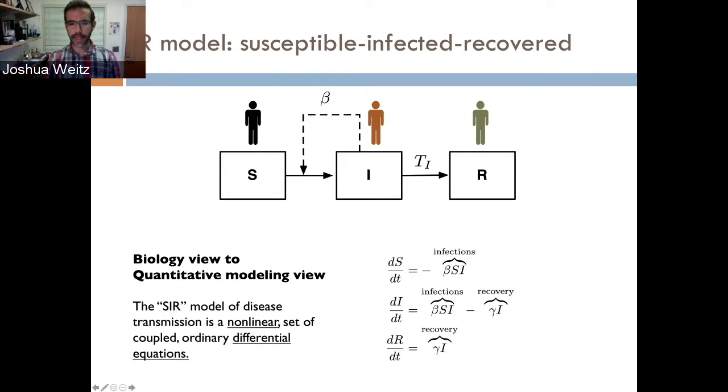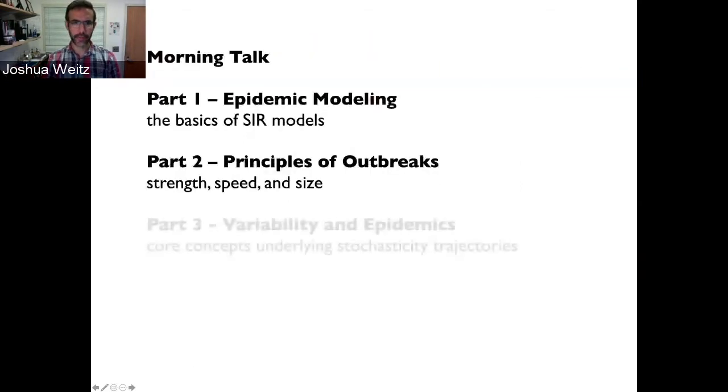And if we just take the next step, we recover what Professor Kobe used yesterday, which you'll often see, which sits at the core of more complex models, which is a nonlinear set of coupled ordinary differential equations in which the change of susceptibles is proportional to the product of susceptibles and infectious individuals, that change is the difference between new infections and recovery, and again, the recovered individuals increase proportional to the recovery rate. So that is the SIR model, and how we go from this image into these sets of equations.